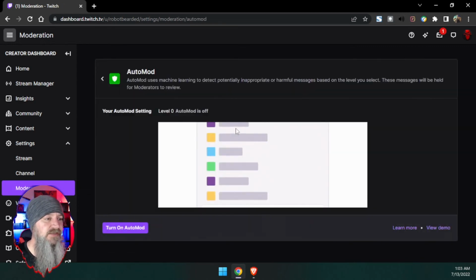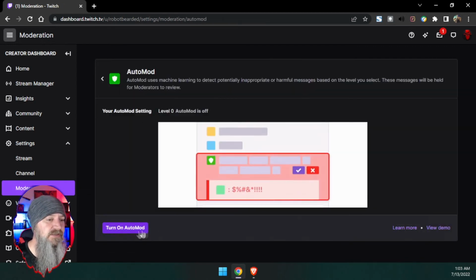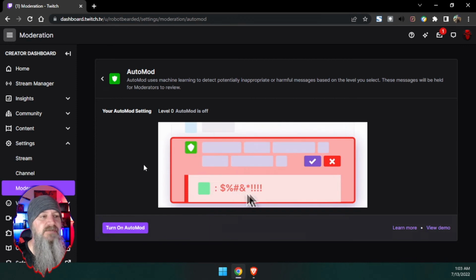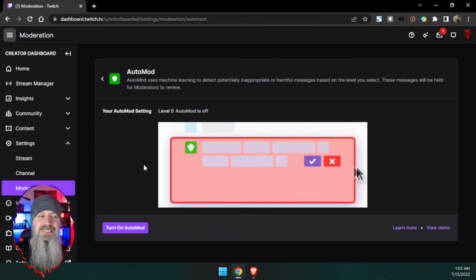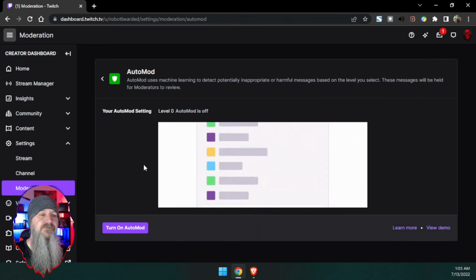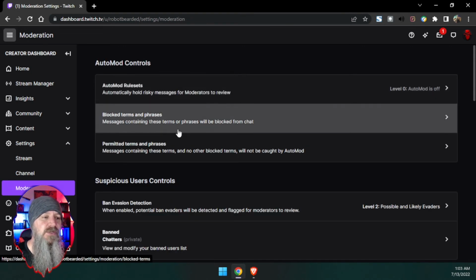So you can turn it on, and basically it looks for keywords, bad words, links, that kind of thing. Like, hey, I have known it to automatically block the word bacon before. So again, you're going to spend more time dealing with AutoMod than you will with anything else. But if you need it, you need it.